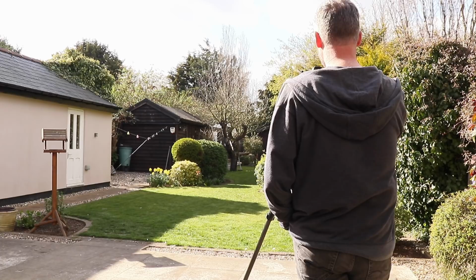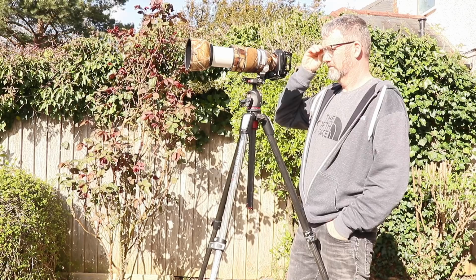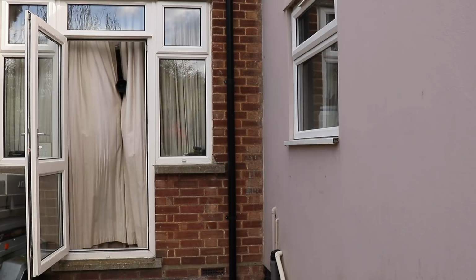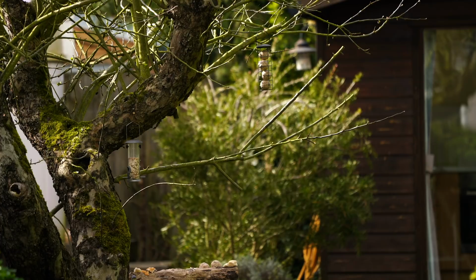I've got a lot to learn about wildlife photography, but I soon realised that by simply covering the lens with some camo sleeving doesn't make a 15 stone man invisible to birds. And so I quickly retreated to the man cave and used my curtains as a secondary hide. I was probably behind the camera for a good hour or so, just hoping to catch a glimpse of any bird feeding from the new setup, but nothing came.